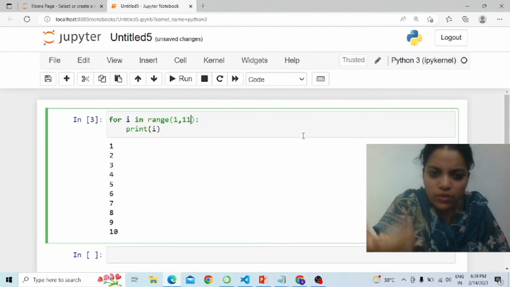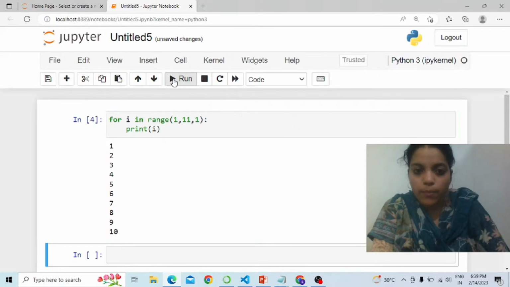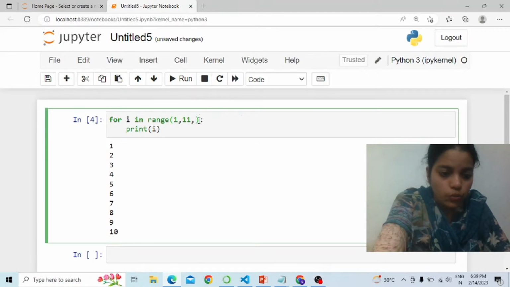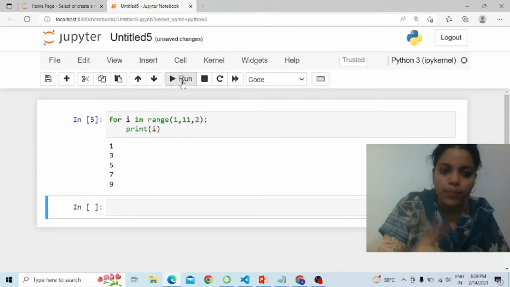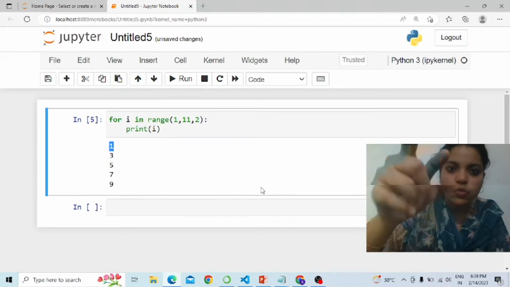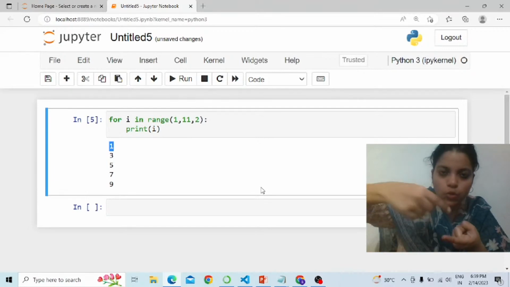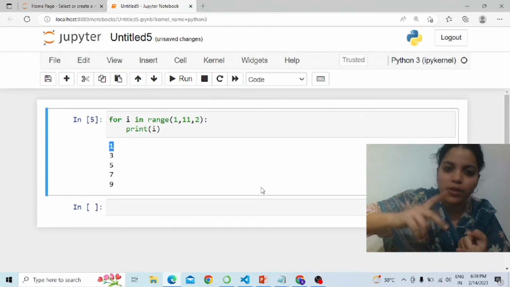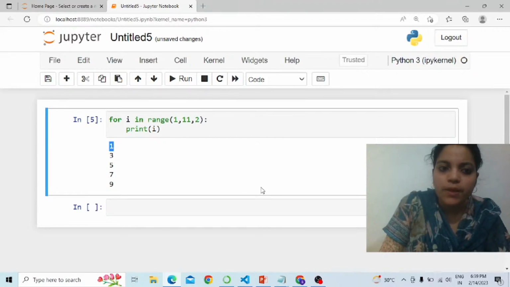Right, so it's almost equal to writing 1, the output will be the same. But if I write 2, check what's in the output. Starting from 1, print I, 1 will be printed. But the next value of I is I plus 2, so I becomes 3. Am I right? So we are taking a hop, means a jump of two integers in between. Correct or not? Every alternate. These are the odd numbers between 1 to 10. Am I right? We are printing odd numbers using a loop between 1 to 10.